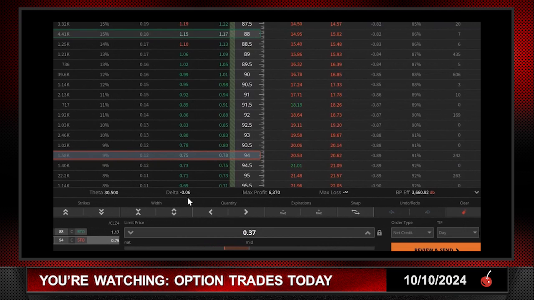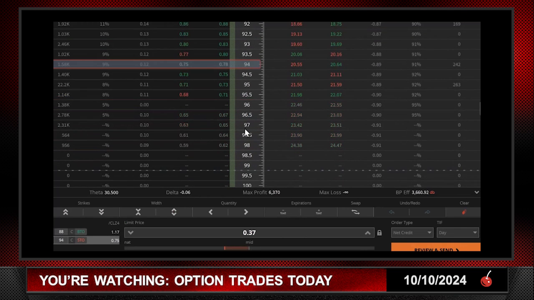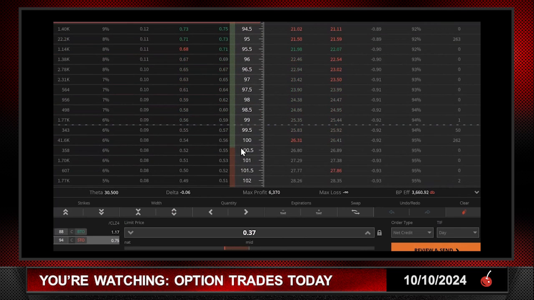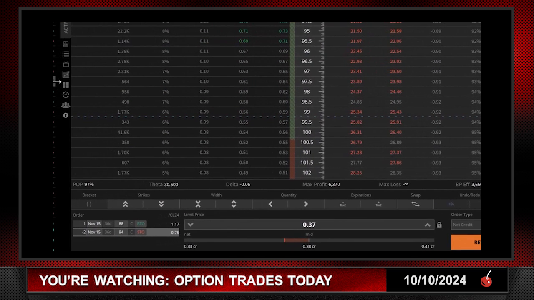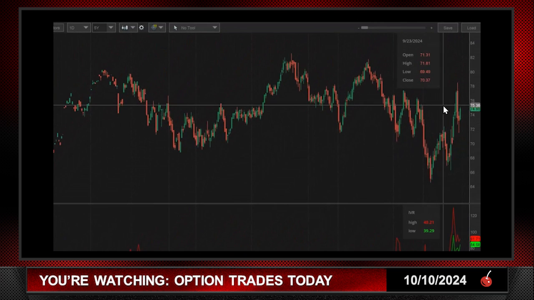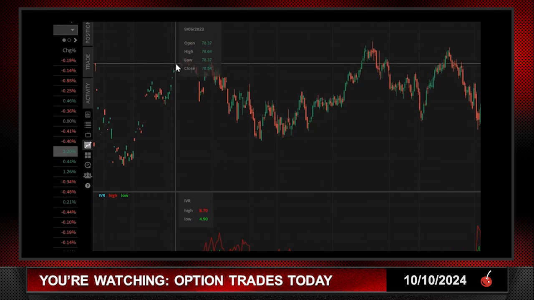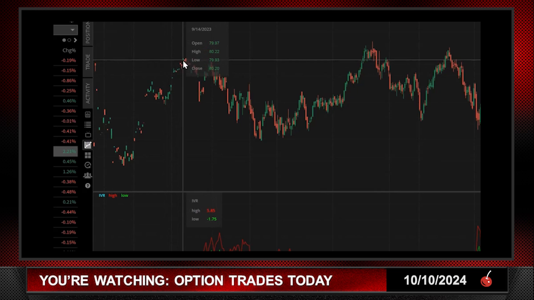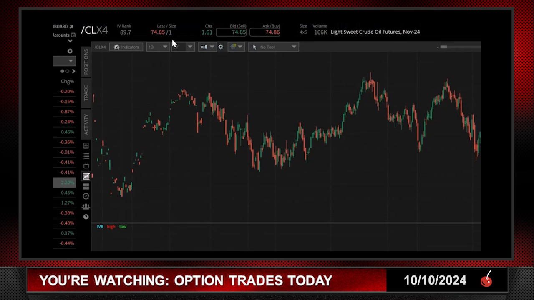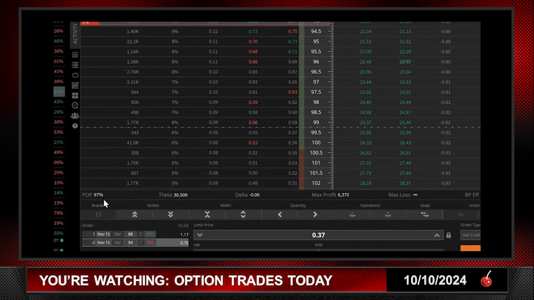What else? Delta here, basically Delta 0. I say this is omnidirectional bearish spread because you'll notice this green line gets to my break even. My break even is a little over $100 here. Now oil hasn't been over $100 and hasn't moved that much in a 36-day period here. This would be about the biggest move we had from 66 to just about 80. That's $14 there, and we're outside of that $14 range here. So I mean, to me, that's why the trade has a high probability of success, $97.